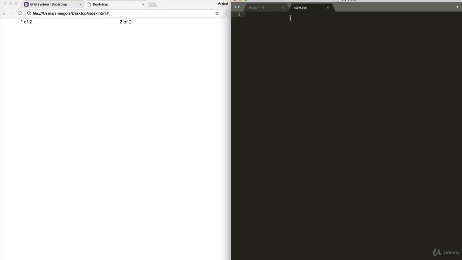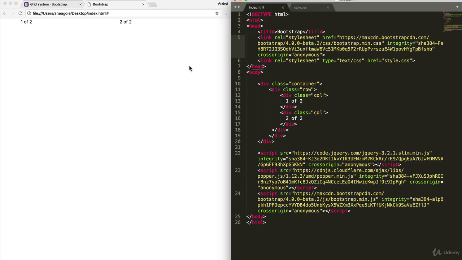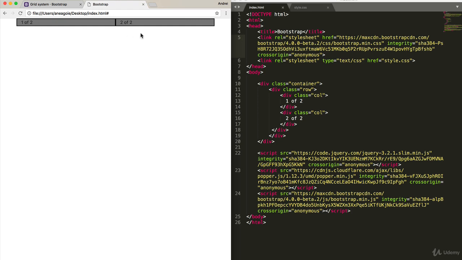And if I refresh, well, we need to have a bit of a background so we can see them. So I'm going to say column. We'll do background color gray, and the border will be 2 pixels solid black. Save, and go back and refresh. We have our borders. Now here's something interesting that you can do. You can do column small 6, and then column small 3. Don't worry, I'll explain what that means. I'm going to refresh, and look at that. The size of this just got smaller.